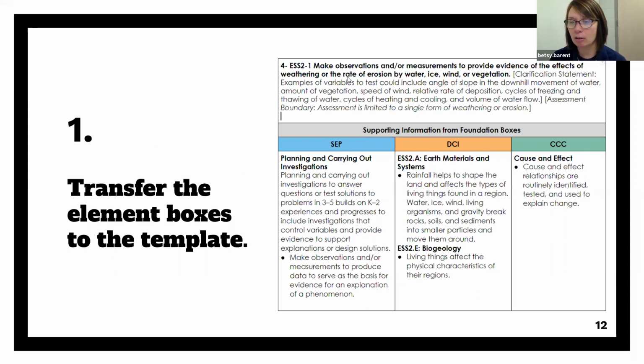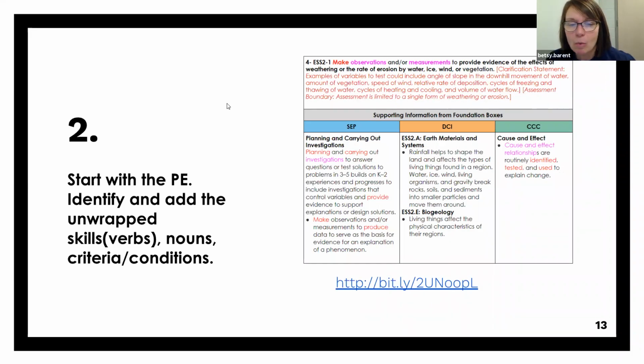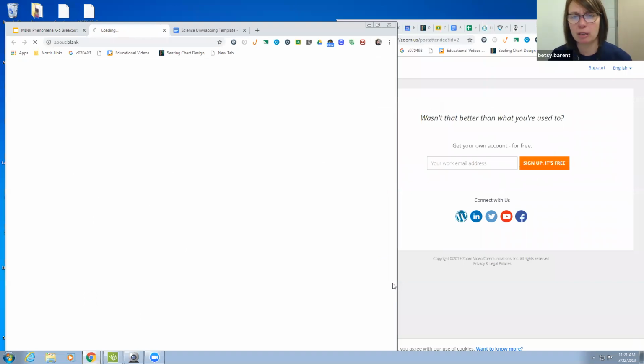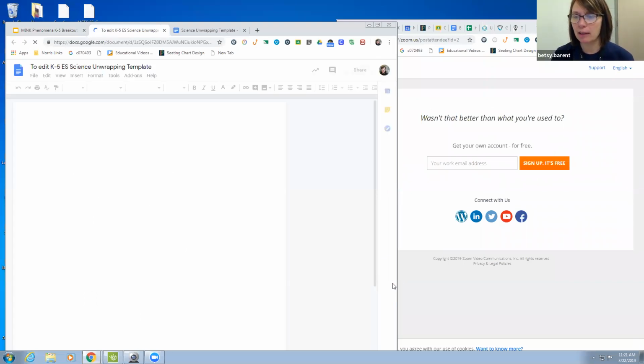And I also had already transferred the standard itself. Next, we're going to start with the PE, and we're going to start to identify and add unwrapped nouns, verbs, criteria, and conditions. And I'm going to walk us through that here. So you can see there's a link to the document here. So let's go ahead and take a look at that.